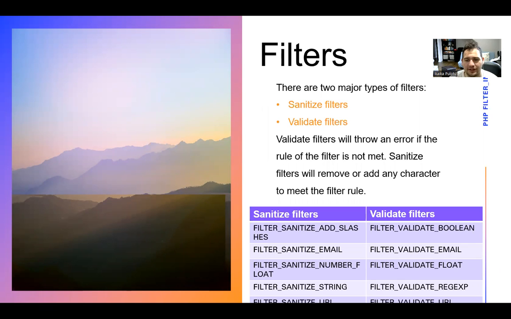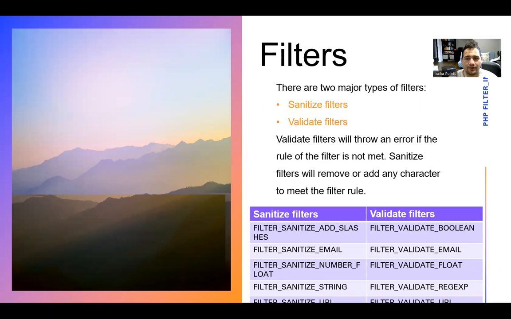For example, FILTER_SANITIZE_EMAIL removes all characters that are not letters, numbers, or one of the special characters like at, dot, and a couple others. It will just remove all the characters that aren't those. While FILTER_VALIDATE_EMAIL will look at all the characters, and if it finds a character that is not one of those, then it will throw an error and stop the function.